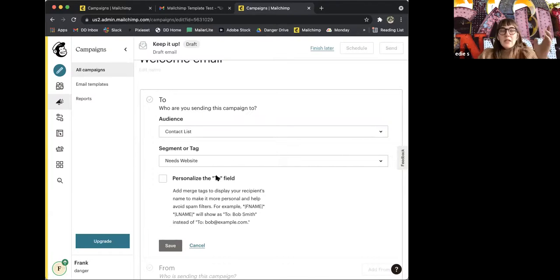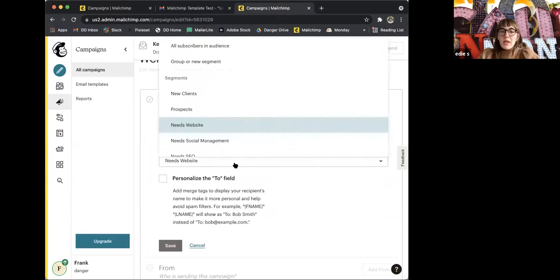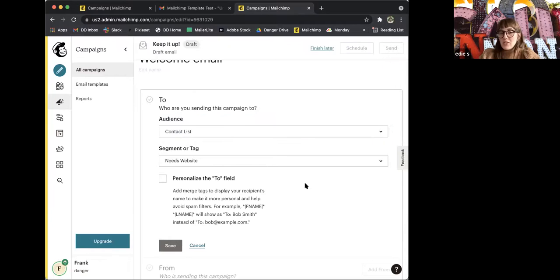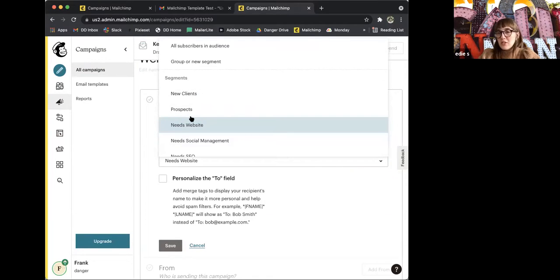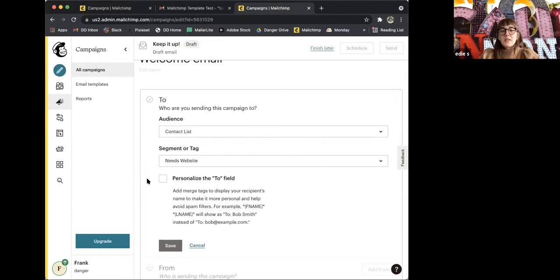In a gallery museum context, it might just be members, or you might have it separated by kids classes or an event that you do regularly. There's lots of different ways that you can use those tags to your advantage. We have ours as segments, which I don't love and I'd like to change, but if you set your audience up properly, it'll have it as tags.